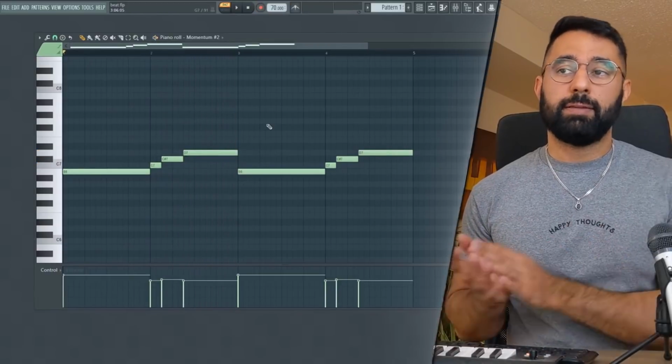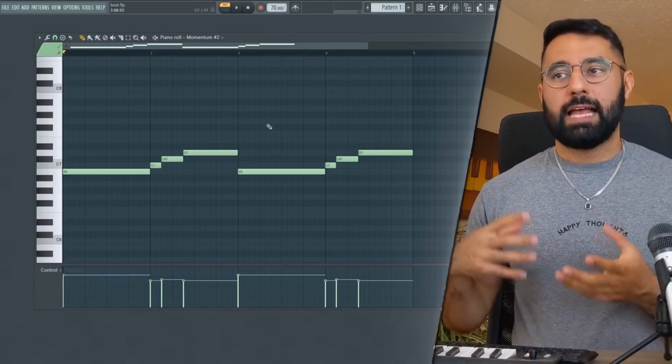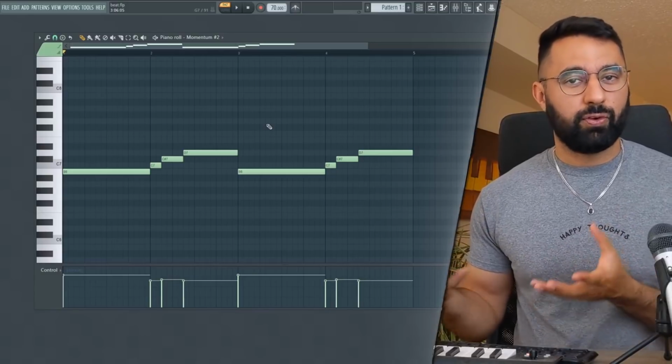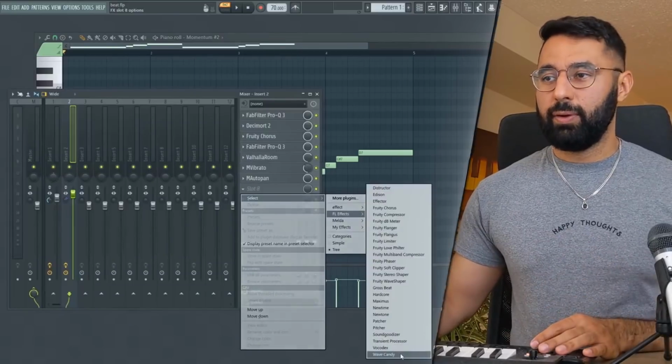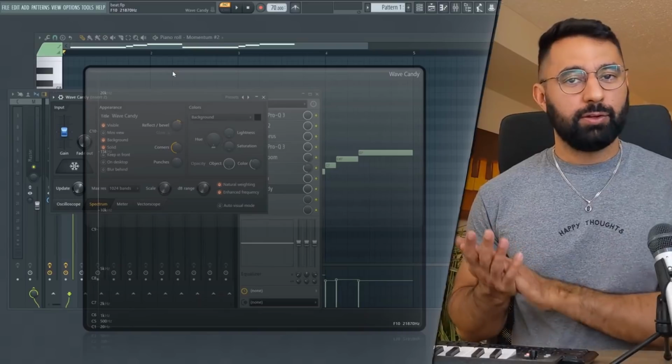Alright, so everything's sounding good to me so far. I think once I add the 808 into this beat, it's really going to help establish an overall melody to the beat and also provide a good foundation and form to the beat and really bring everything together, I think. So I'm going to go ahead and add Wave Candy on top of this sample here and see what the notes are in my newly made loop here.